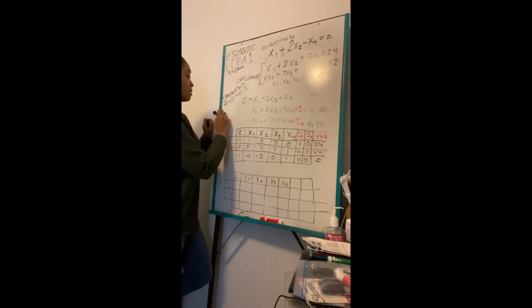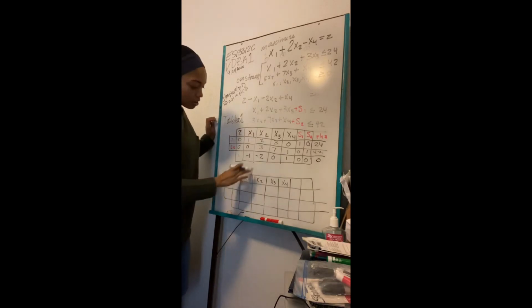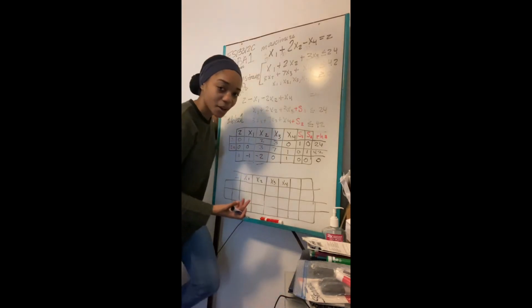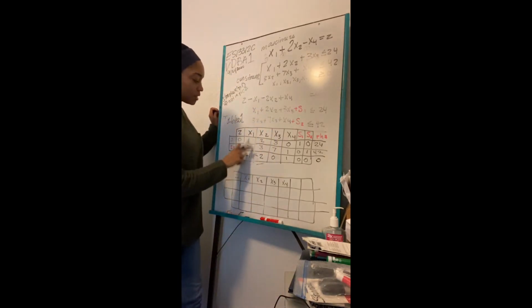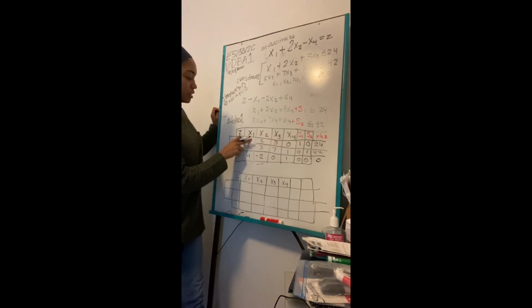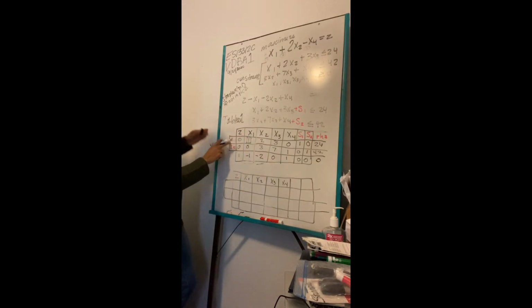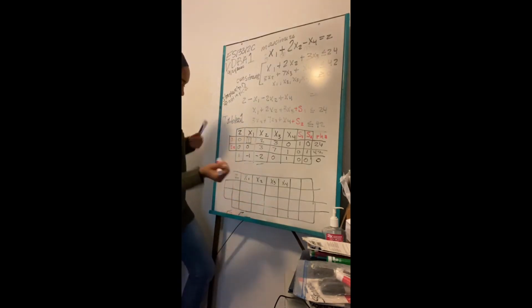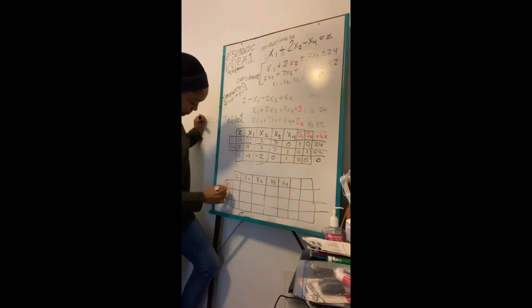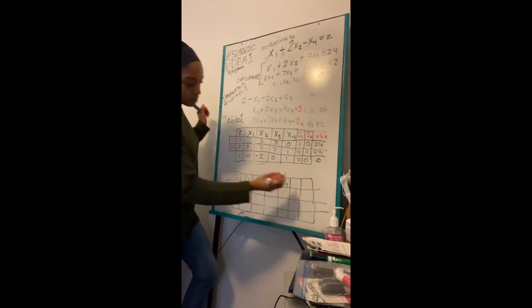And now you have a full tableau. This is the initial tableau. In this one, there are 2 negatives, so you have to make sure there are no negatives in the bottom row. You take the one with the smallest index, which would be x1, and choose this one to start with. Then you take this one and put x1 and replace it with s1. So then it would be x1 and s2 at the bottom.